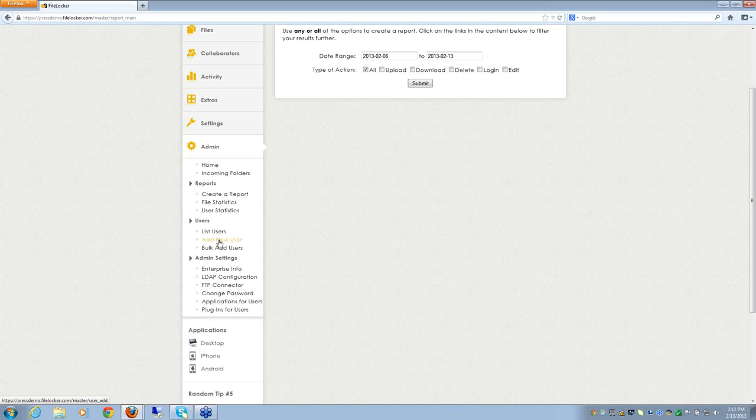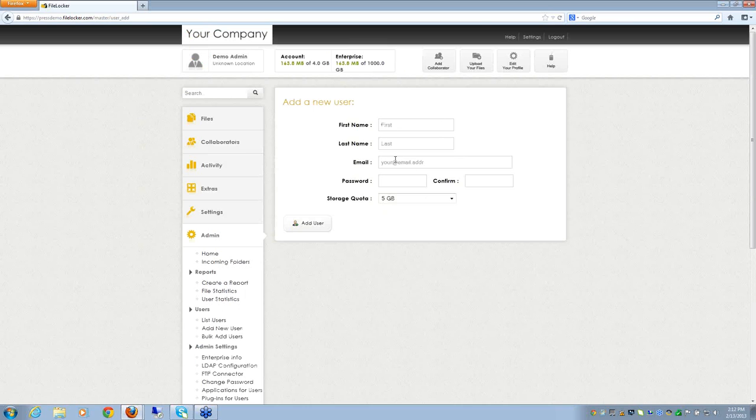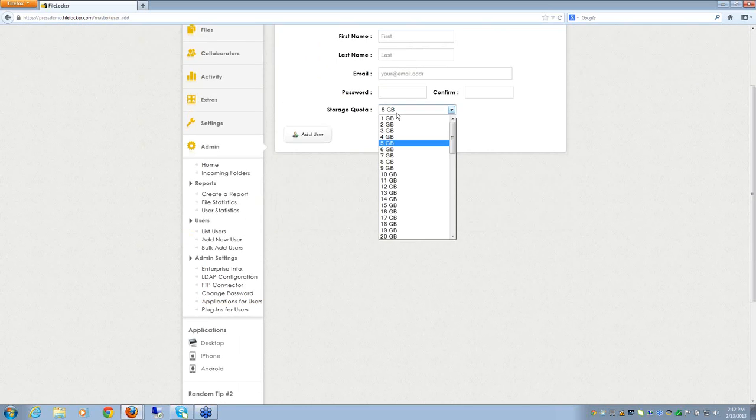So the company admin is the one in charge of adding users. You go to add new user, and then you have a quick first name, last name, email address, password, and quota per user. Naturally, once you're a paying customer, the quota can really be unlimited for your users because the quota is unlimited for the company. So if you're on the InfraScale cloud, that's fine. Now if you deploy this on your own metal, you may want to monitor the storage quota because it's up to you to add more storage as time goes on. But again, it's a control that the admin has.